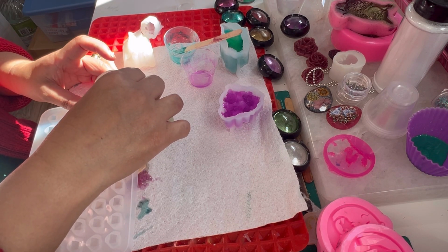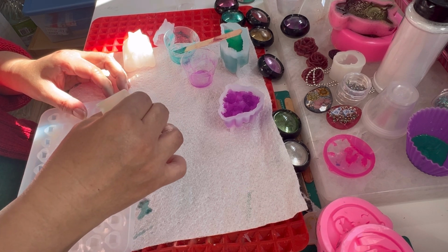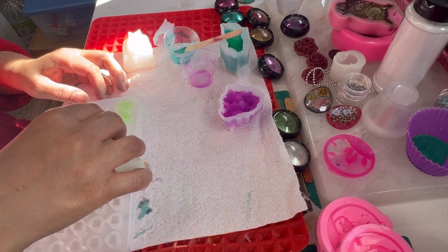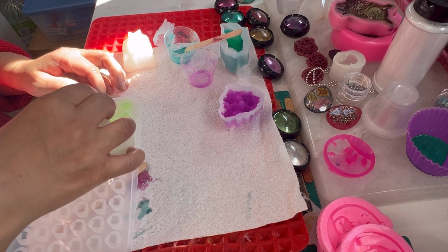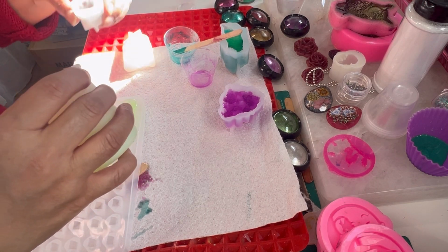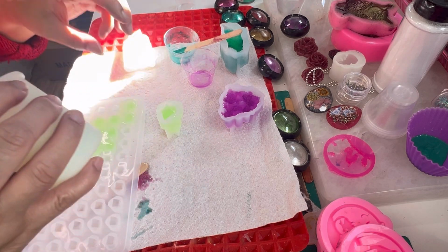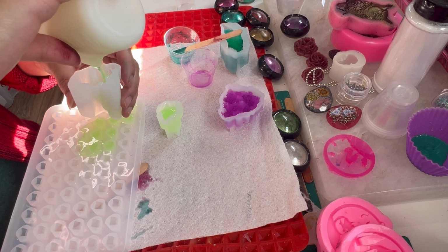Just a little. You know what? This is good for my pipette. I found my pipette, but I have to go get it. So I'm being lazy right now, guys. I think that's enough for that one. And then we'll just put this right there. I really don't want too much on stuff. There we go, guys.